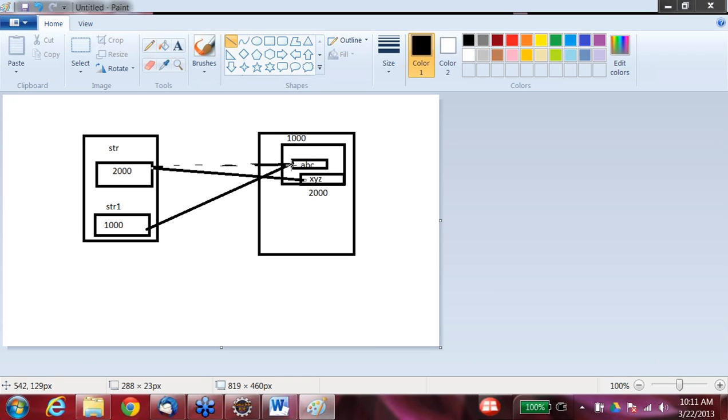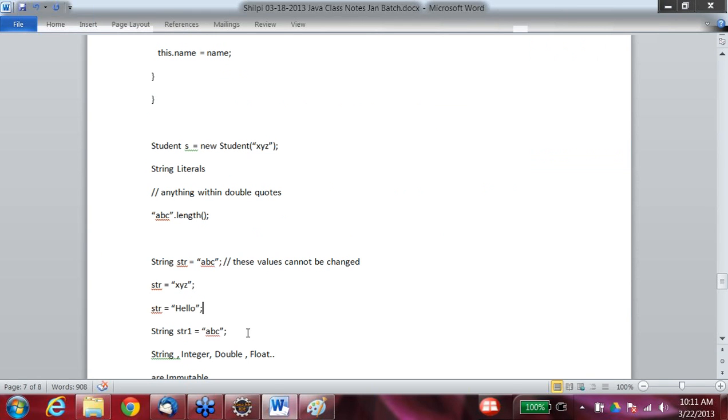So what does immutable mean? Immutable means that once created, the value can never be changed. So I can never change the value which is allocated in the string pool and referenced by the memory address 1000. Now let's say str1 is also changed. Now assume I change str1 also. Now I say str1 is equal to "something", right? Now str1 is going to point to something else.